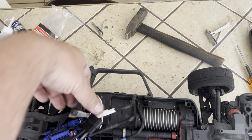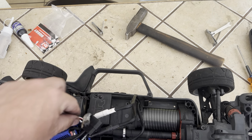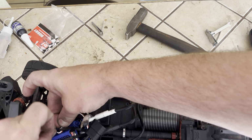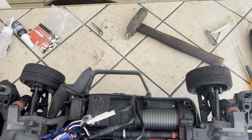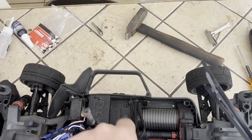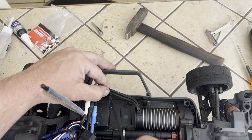I think I'm going to do a little bit of wire management real quick here, and just get some things out of the way, so I'm not worried about things coming loose and getting caught up in the drive line while we're going. Okay, ESC's good. And I will just, boy, that's such an odd orientation also. That's not bad. Yeah, that's how that will go.